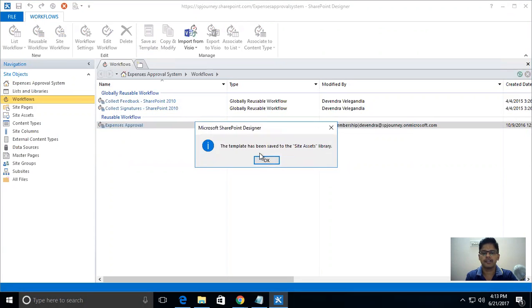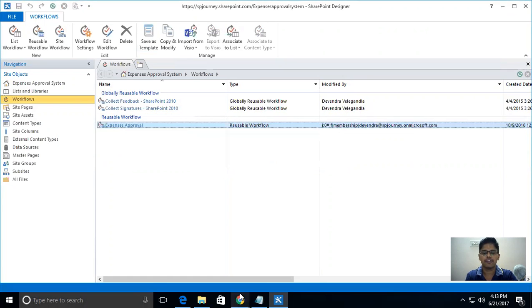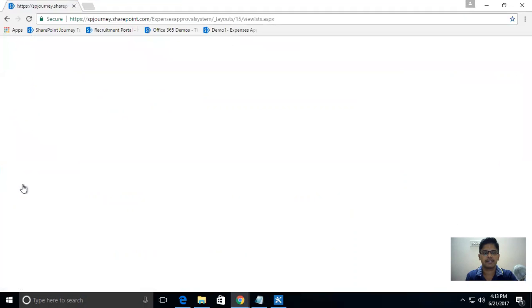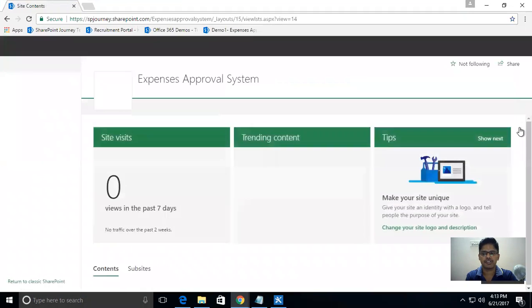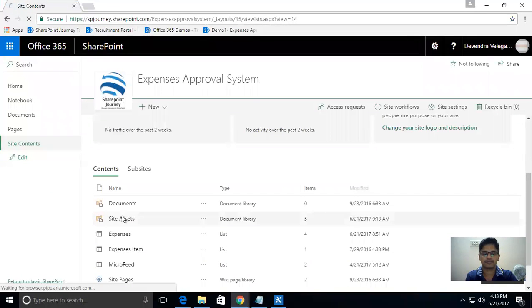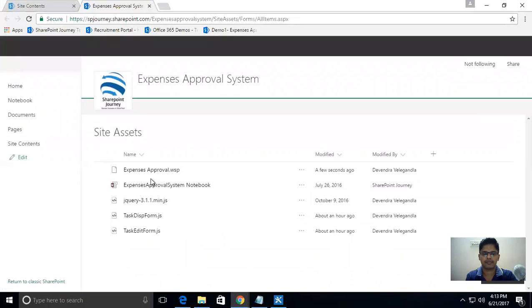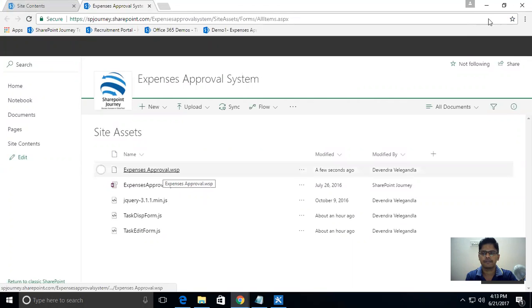Now you can see here the template has been saved to site assets library. And if I go to the site assets here, from the site contents, I'll see the WSP package. Okay, you see that?